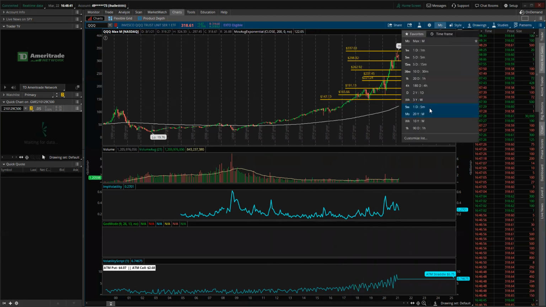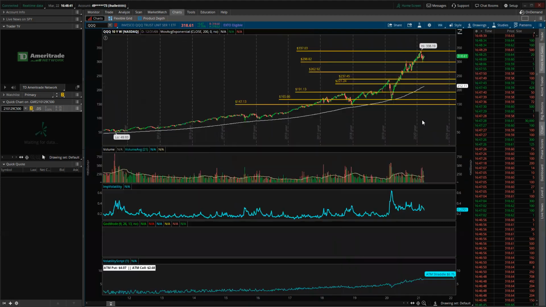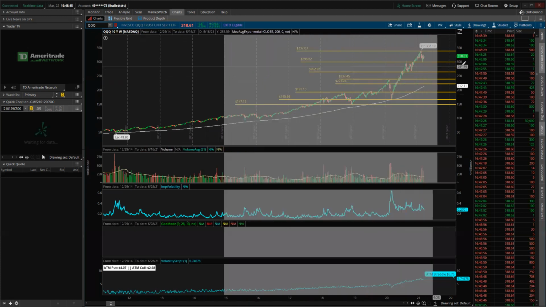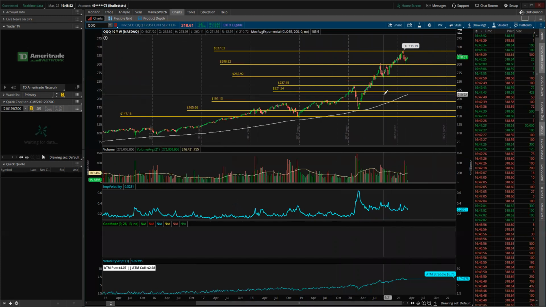Then we're going to roll down to the 10-year weekly. You can see price a little more broken down now. A little better. I like to zoom in a little bit more. The odds of QQQ going under 150 realistically isn't going to happen. So again, apply your three touch rule here.